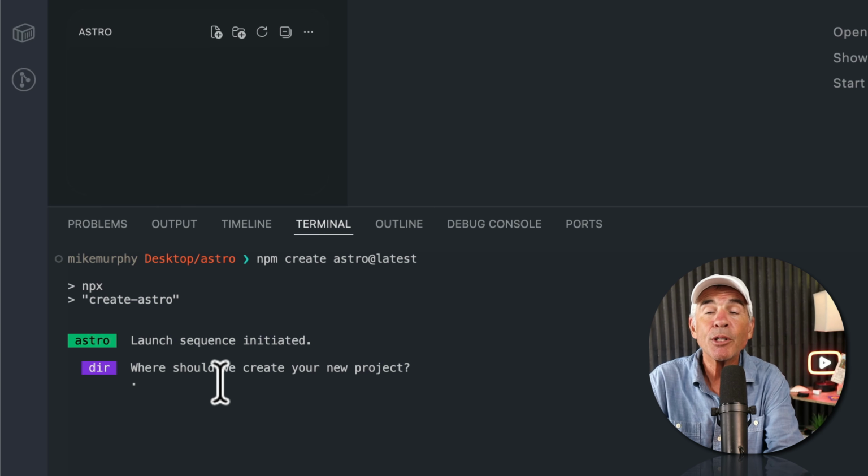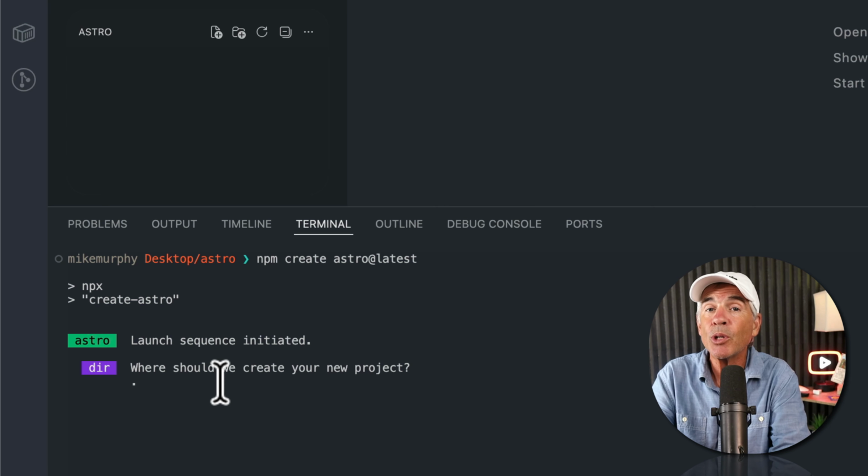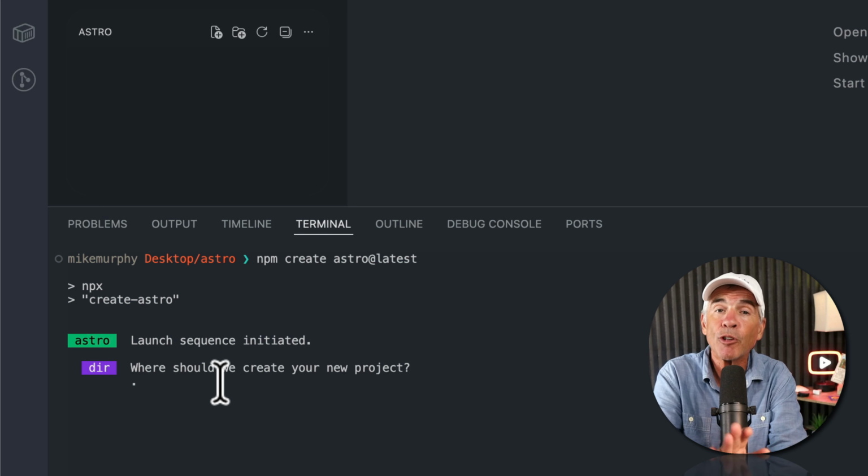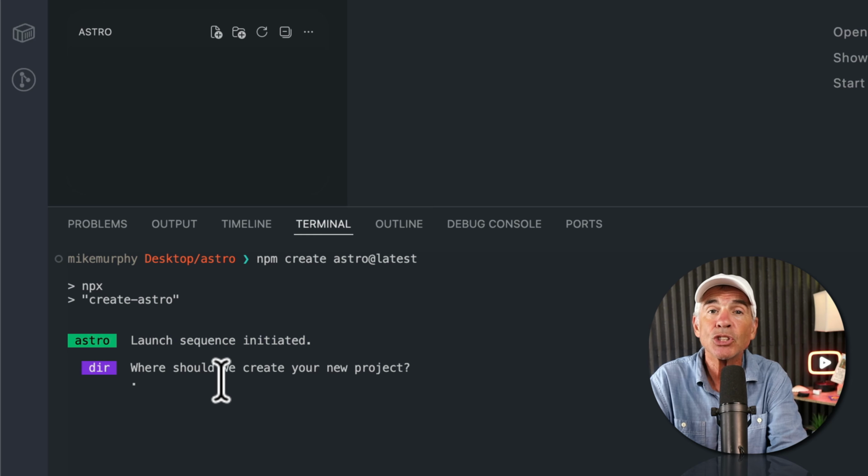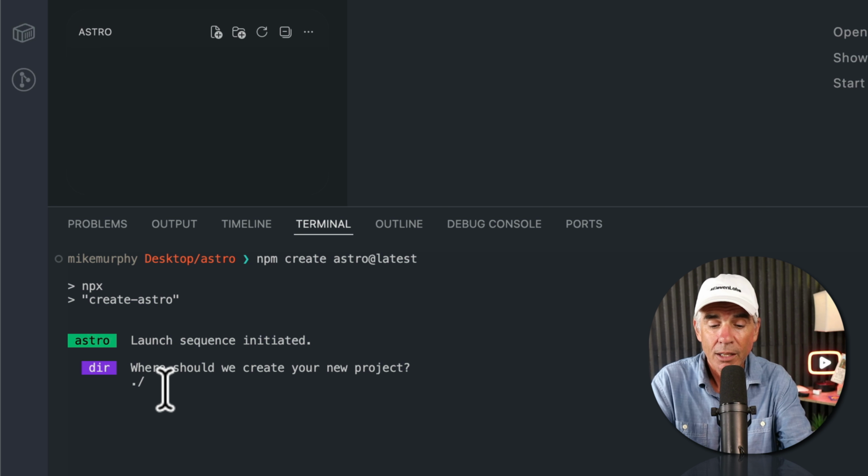Now, if you watch my tutorials, you know that typically when you add a period or a dot before a folder or file, that means that it's hidden. Well, in this case, all that dot means is start in this directory. And then the / separates the two directories. And now you just give the name of the directory or the name of the folder that you want to create.